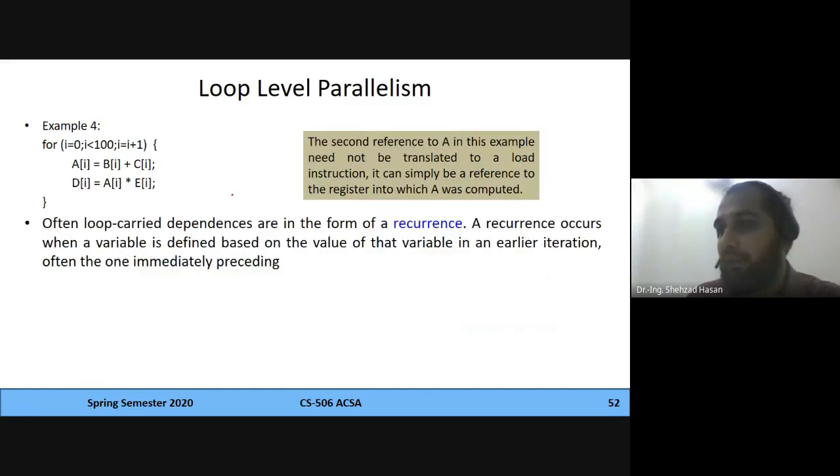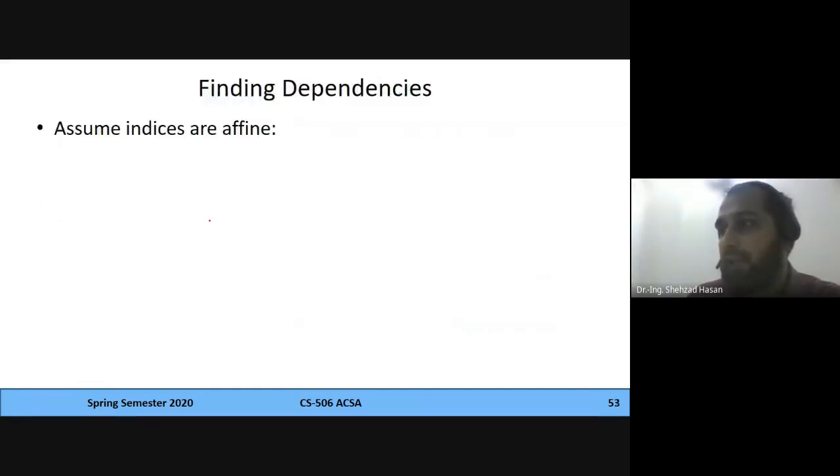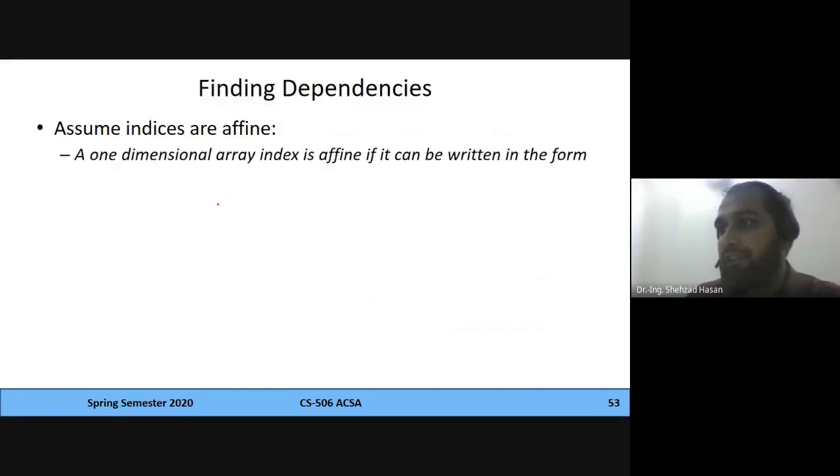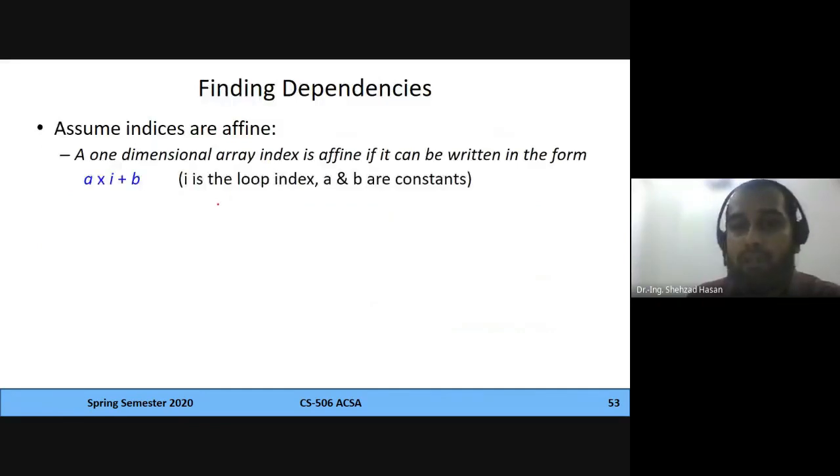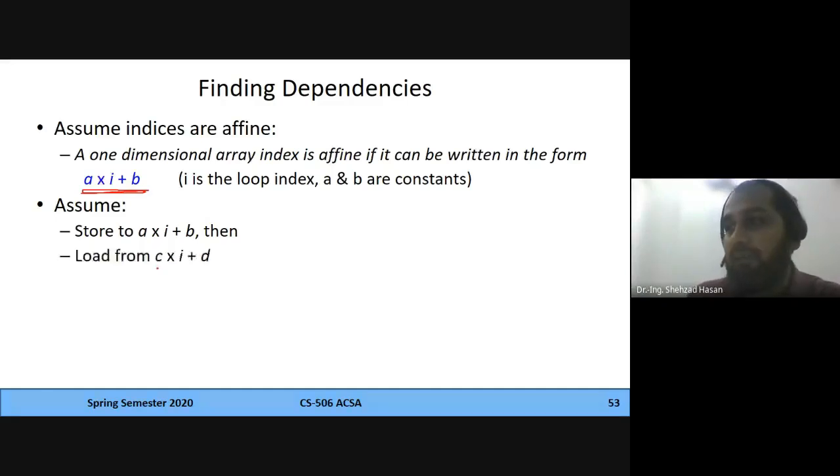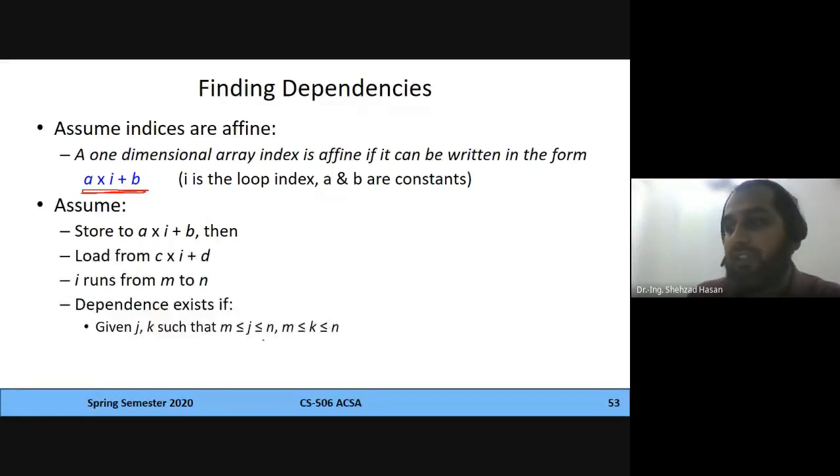There are other examples, you can go through that yourself. There is another way of finding whether a particular loop is dependent or not. If you have your indices defined in an affine form, which is A into I plus B, then you can find the dependencies between different iterations of a loop by a simple test which we call the GCD test.